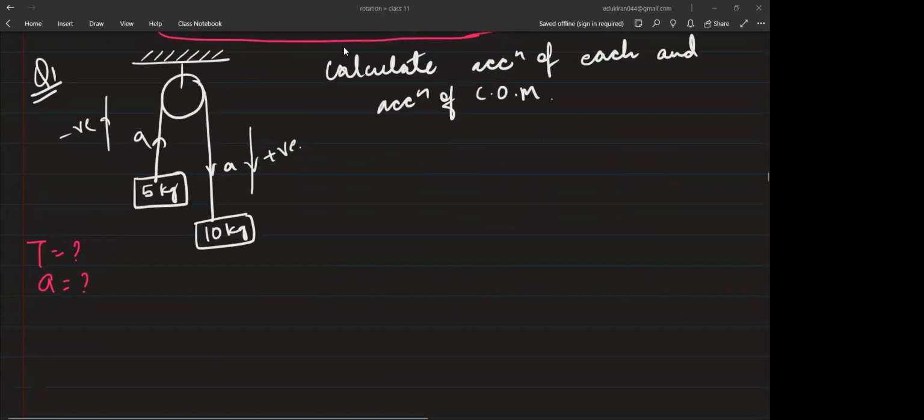Yes, you have to find out the acceleration first. You have to find out the acceleration of each of them, and that's the formula m1 a1, m2 a2. So yes, acceleration and tension you already know how to calculate. Quickly tell me, class. One minute I am giving, one more minute.